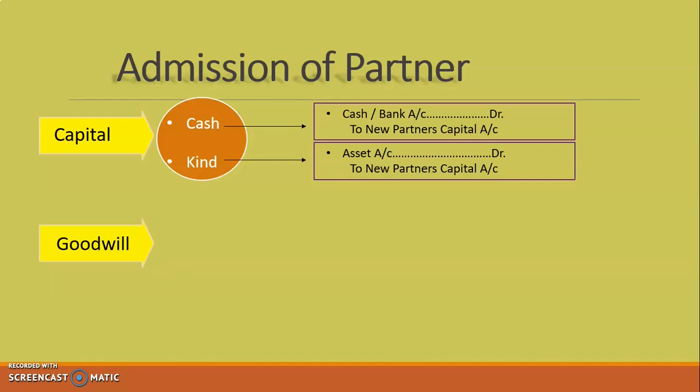Along with the capital, the new partner also needs to contribute towards goodwill. You see, the old partners are the ones who have struggled to earn the name and fame for this business. It is due to this reputation that the firm enjoys profit. When the new partner joins in, he will start getting his share of profit in the existing business. So, at the time of admission, unlike other assets, goodwill is valued and treated separately.